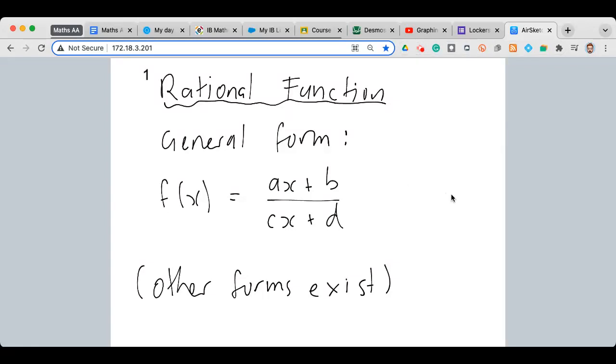Okay, so we're going to turn our attention to rational functions. Here's some notes you can start writing down into your summary book, give you a chance to do that. I will be flipping between screens, so just a little bit of info on each one. So you can see the format of a rational function is still a fraction in what you've got, but in this instance, we've got a linear expression over a linear expression.